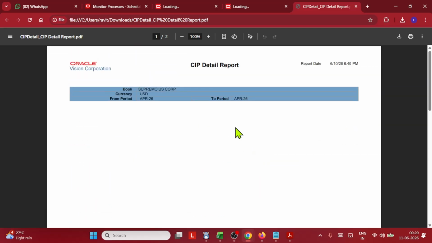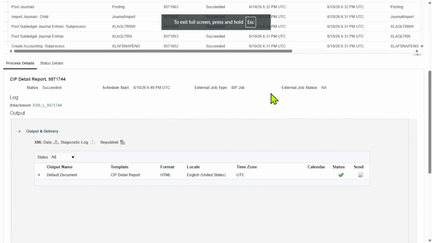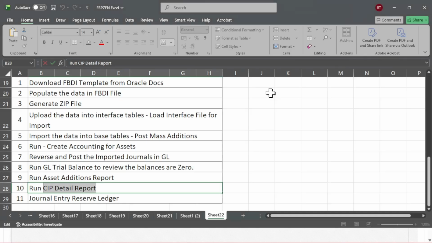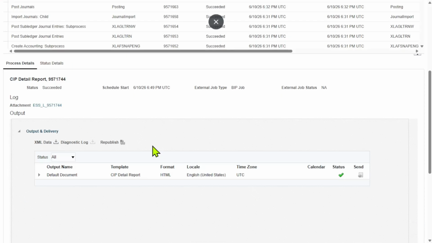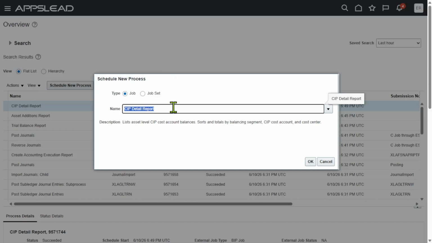So that is the reason why you are not able to get any CIP details report. Let us run the other report. Journal entry reverse ledger. It shows all the balances like YTD and PTD. Let us review them.